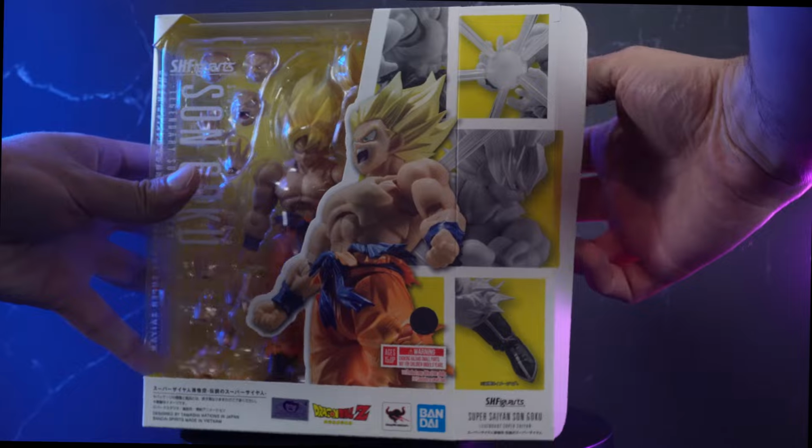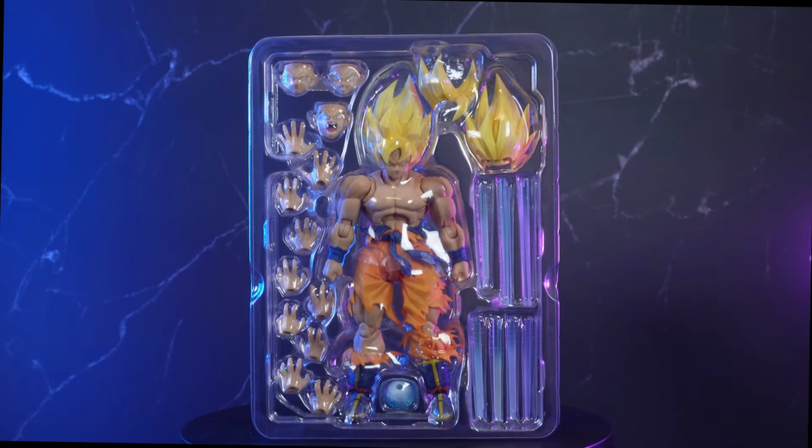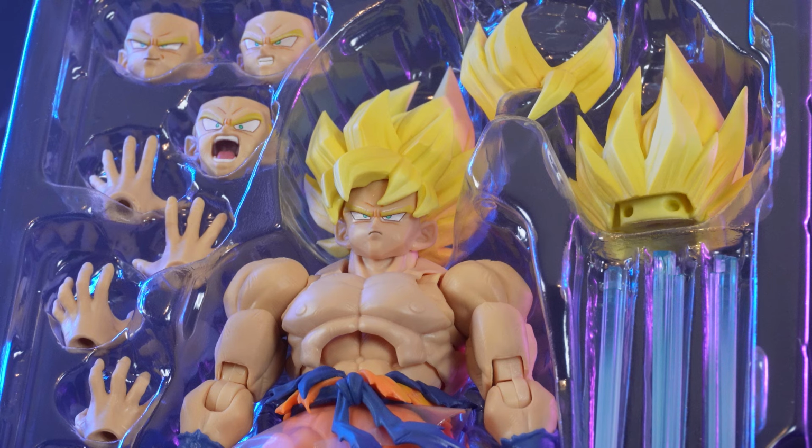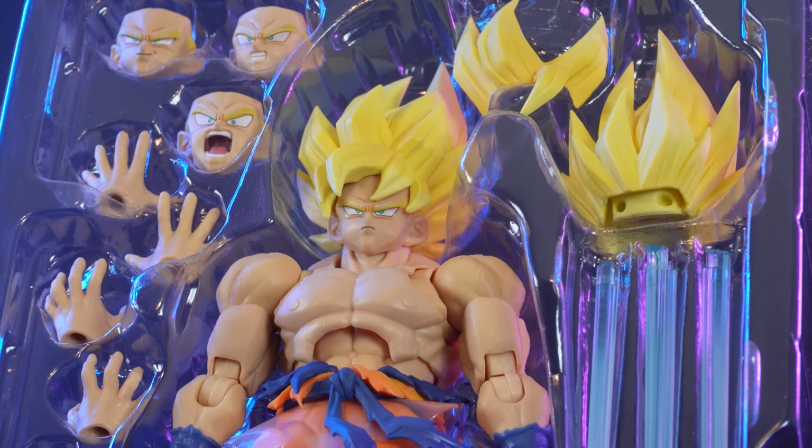But taken out of the box, you can see the loadout is exactly the same as we had before. So the four faces, different hair sculpts, a bunch of different hands, all the Kamehameha accessories, and of course the figure itself. And it still looks fantastic now.